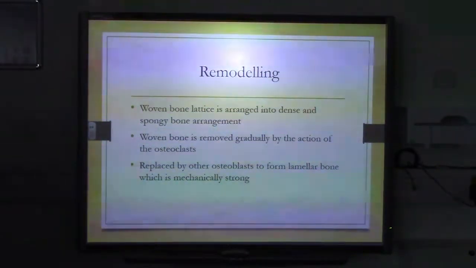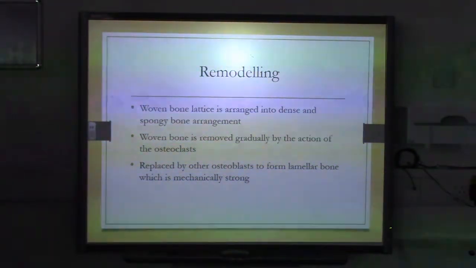For example, if there are too many osteoclasts that remove too much bone, then the end result will mean that the bone isn't as mechanically strong. We'll look at this whenever we move on to things that can potentially go wrong with fractures and fracture healing. It probably goes without saying that the process of fracture healing is faster in younger patients.